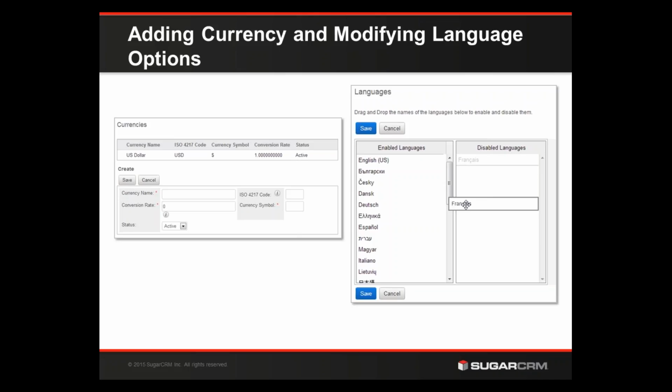Okay, here's a good question in the chat. Is it possible to hide a subpanel from a specific module without deleting the relationship? The background of this, if everyone doesn't know, is relationships that come out of the box with Sugar. Let's say there's a relationship between accounts and contacts. One account can have multiple contacts. One contact can only be linked to one account.